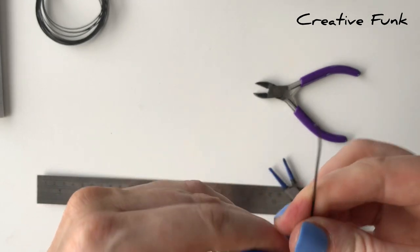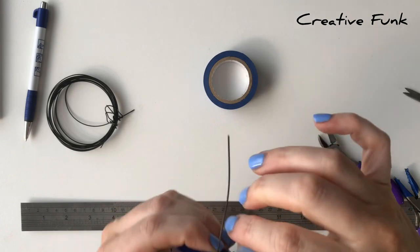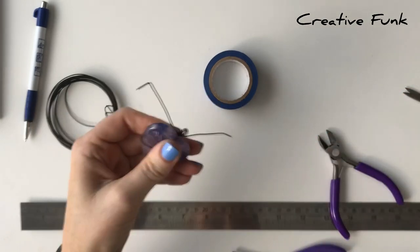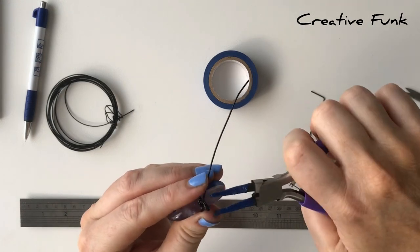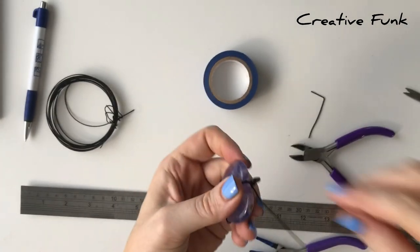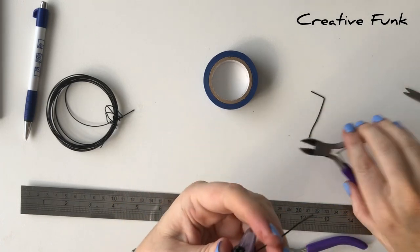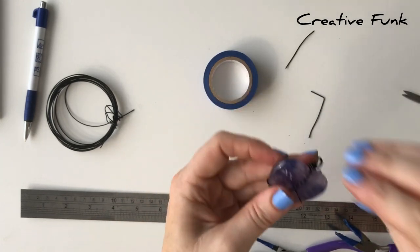When you've twisted it up high enough that it's meeting up with the bail, bring one piece of wire on each side of the bail and pull them nice and tight so your whole wrap is secure. Then bring the first wire around the bottom of the bail two times to hold it nice and secure, cut the little tail off, and crimp it down nice and tight. Then bring the other wire around the bottom of the bail as well, covering up that first piece, securing the bail in place, cutting that tail off, and crimping it down nice and tight. You should have a nice secure little wire wrap there now.